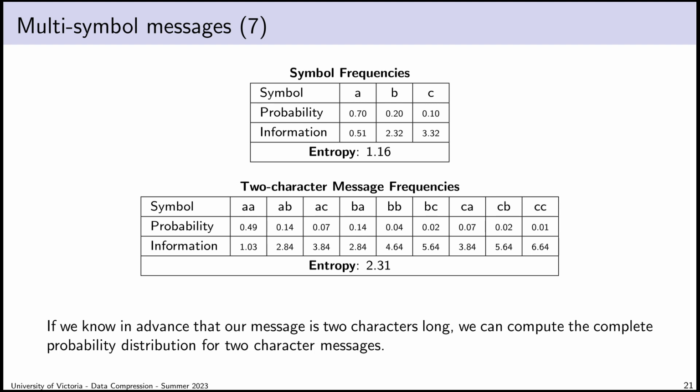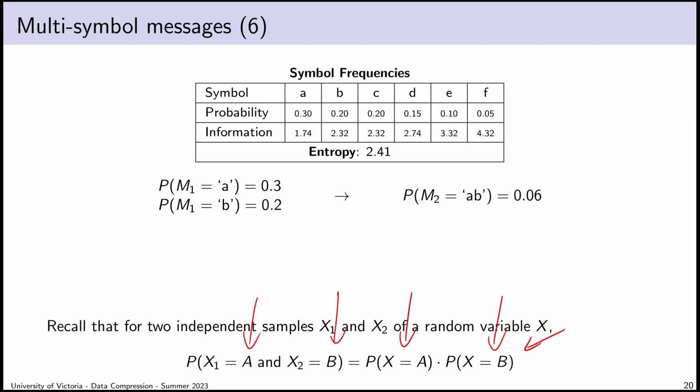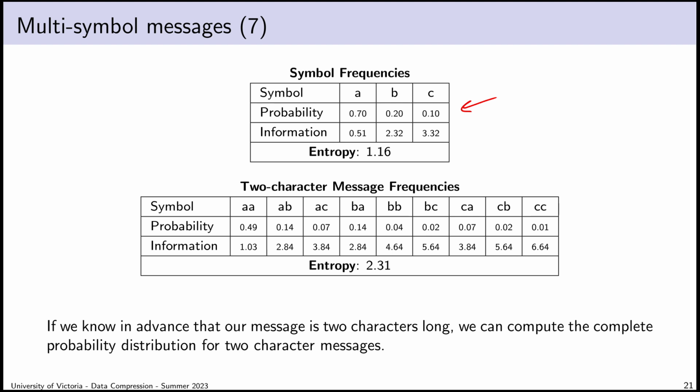Now, of course, this means that what I could do, if I know the distribution of single characters, is apply this property over and over again to compute a table that tells me the probability of seeing a particular two-character sequence. So suppose I'm going to send you a two-character message. If I do that, then I'm subject to this rounding error problem if I just send you two encodings of single characters. What I could do in advance, though, is work out the table of the probabilities of every single two-character message. And so what we'll observe is, of course, the probability of seeing two A's in a row, well, that's 0.7 times 0.7, or 0.49.